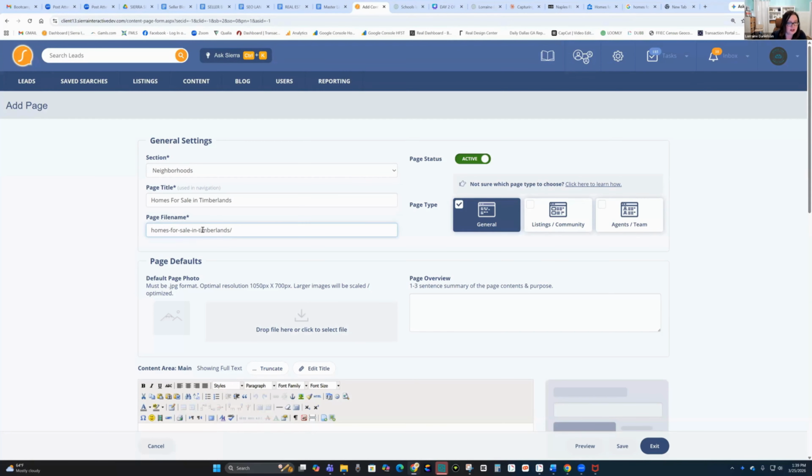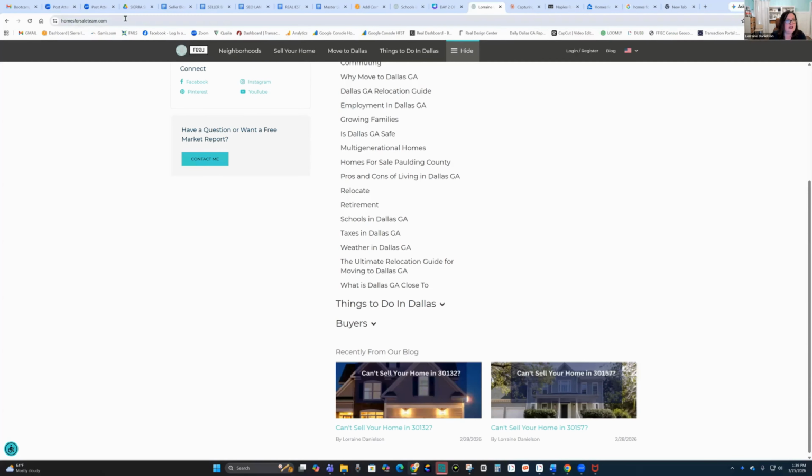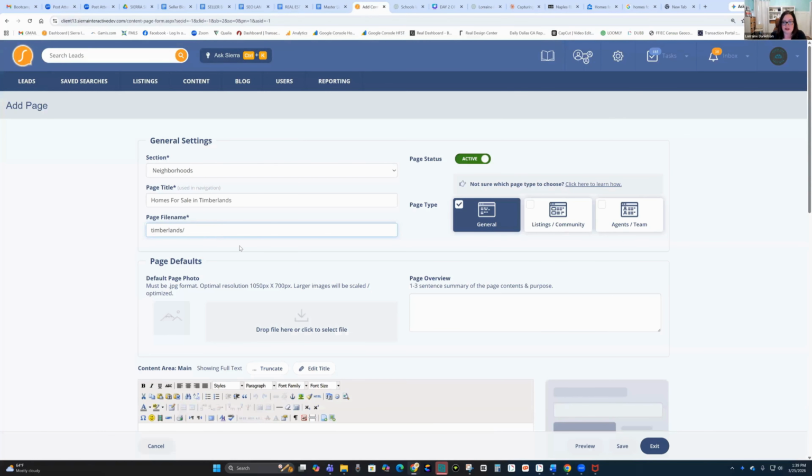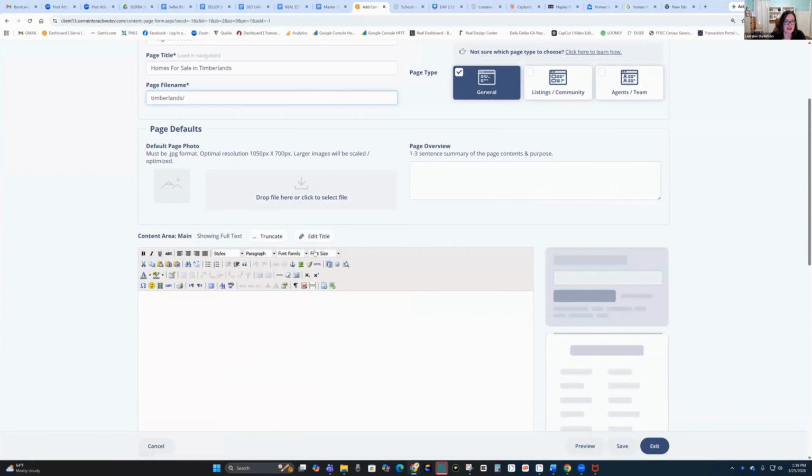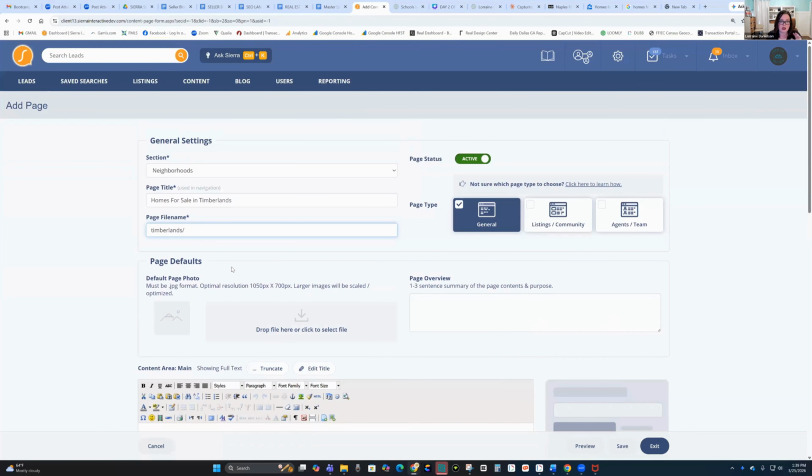But then right here, I don't want it to say that. I want it just to be the Timberlands. Page title is what SEO is going to pick up. This right here is to make sure you don't have this be too long. So I would just come down here and I would say this. This is all you need to create the links for your structure.